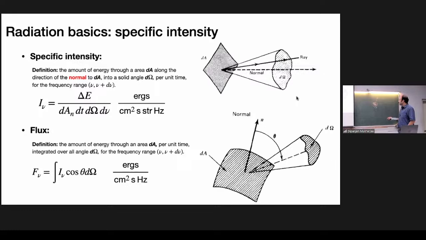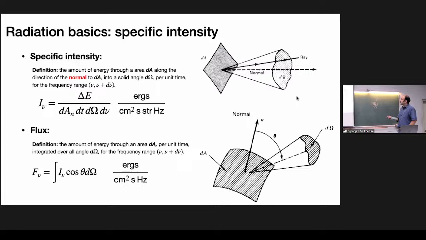If you define the function intensity, or if you know a priori what is the directional distribution of the radiation that is coming through a given area, then intensity along each different theta is different. So intensity along this theta going towards this d omega is I nu as a function of theta. Now I have to integrate over the entire distribution. Do note that in the definition of intensity, I have said this is the total energy, and the area normal to it is there. I can replace this by dA cos theta.